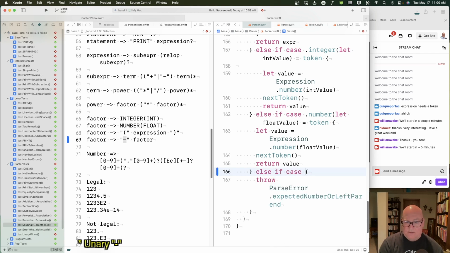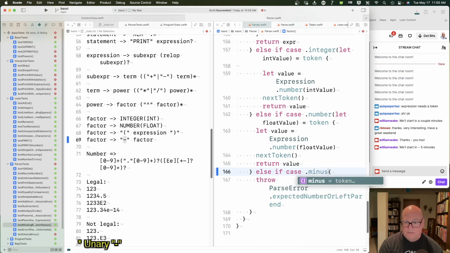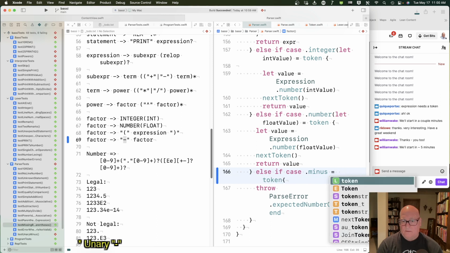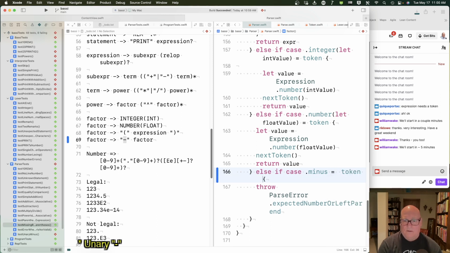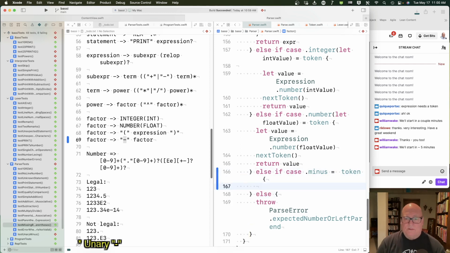If case dot minus equals token, else. Okay, so if it's a minus token, we need to return something.